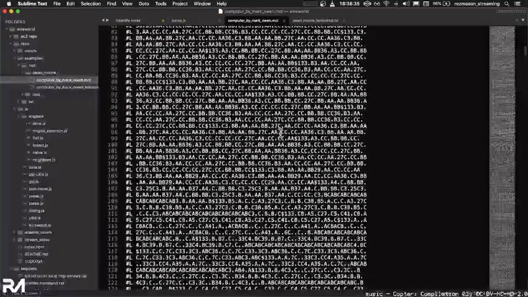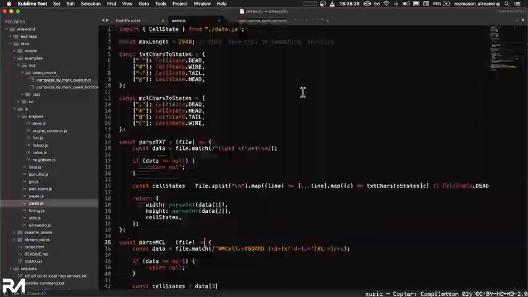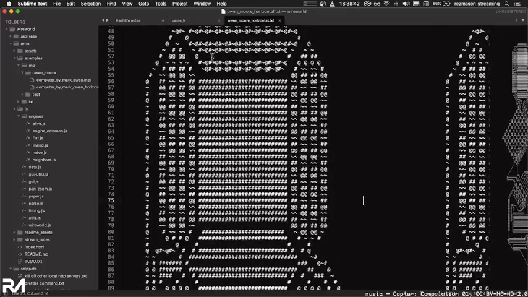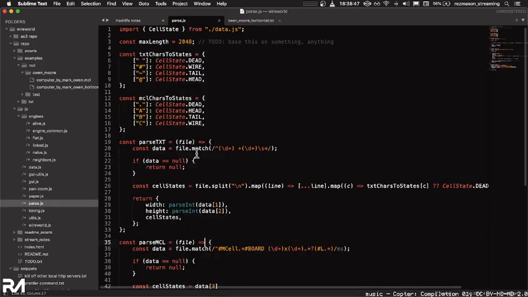Right? Like, what is this? It's hard to say. But it's more compressed.